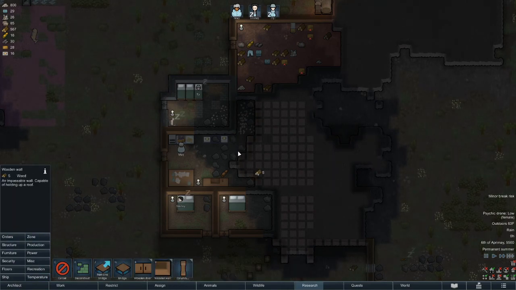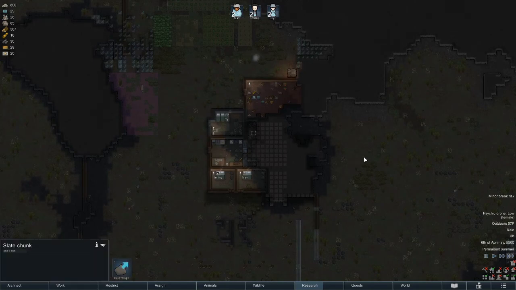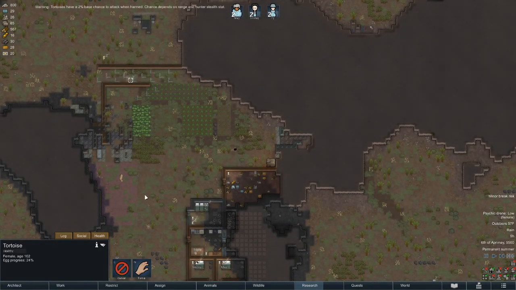I'm going to add a little bit of a wall here. There we go. We'll get all this done, taken care of, and we'll put the fridge inside of here. And we will have a pretty good sized fridge. Get some things done here.